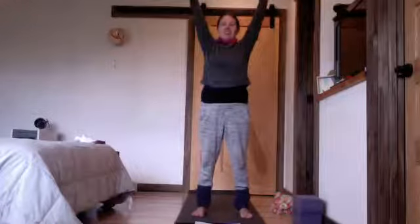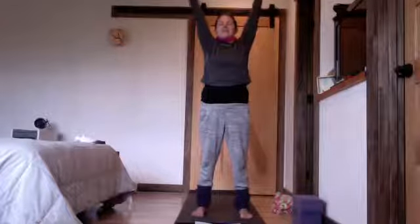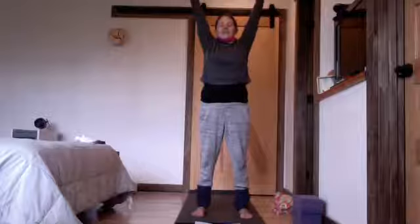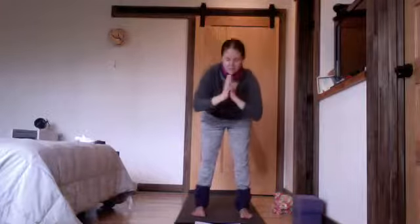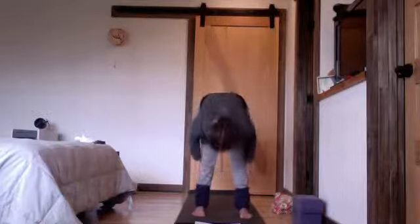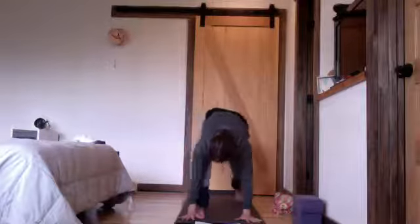Time to transition down to the earth. One more reach up to the sky, release star pose. Just reach your arms, reach through your legs into the earth. Next time you breathe out, a careful fold into forwardness. Bend your knees to bring down your hands and take your legs back and your knees down.